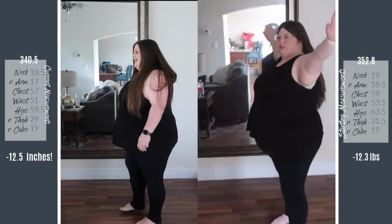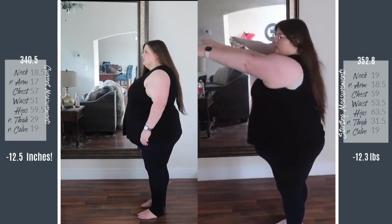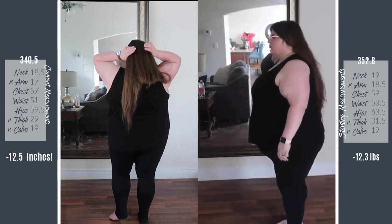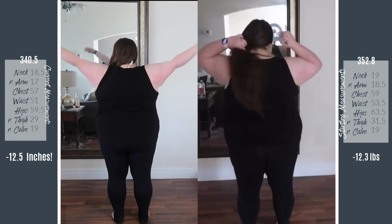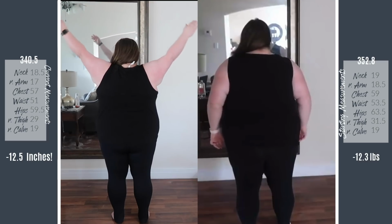And another non-scale victory is I can stand with my feet together. And last month I could not force my feet to touch. So that's pretty crazy in itself, and it's sad that I couldn't make my feet touch, but I really couldn't. They would not go together.